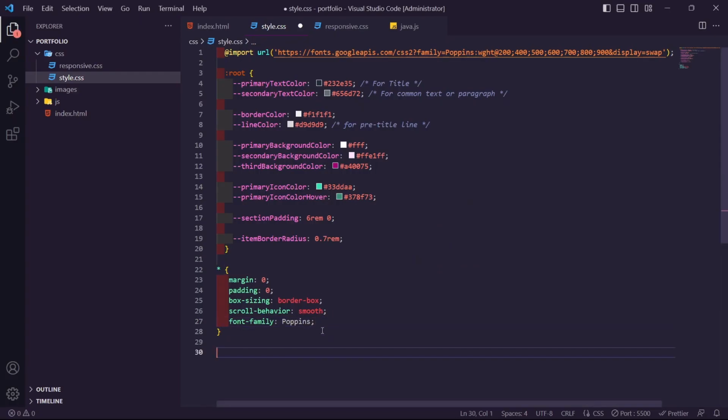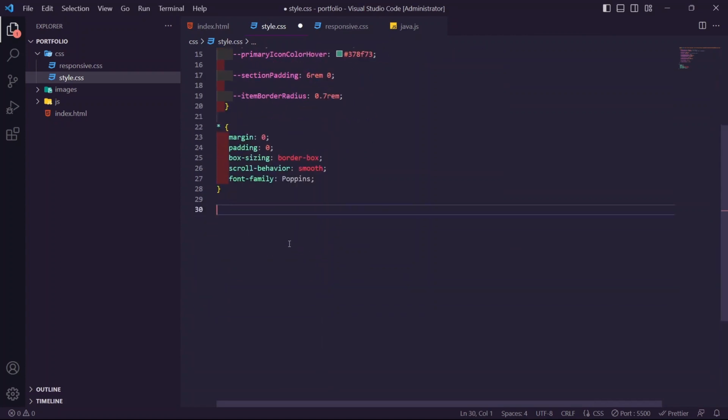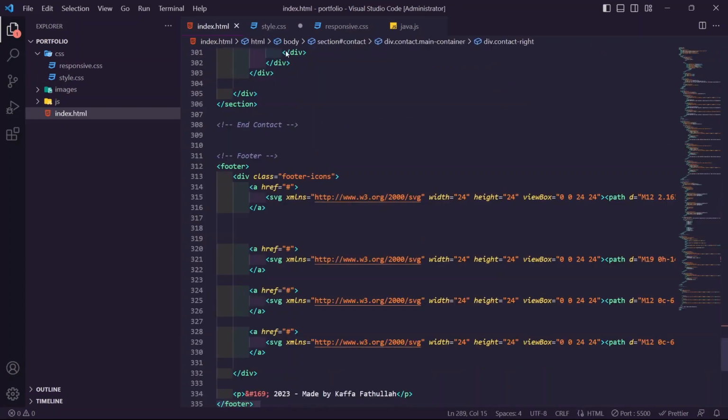and then this is the preparation step. So there is more preparation before we head into styling the elements.